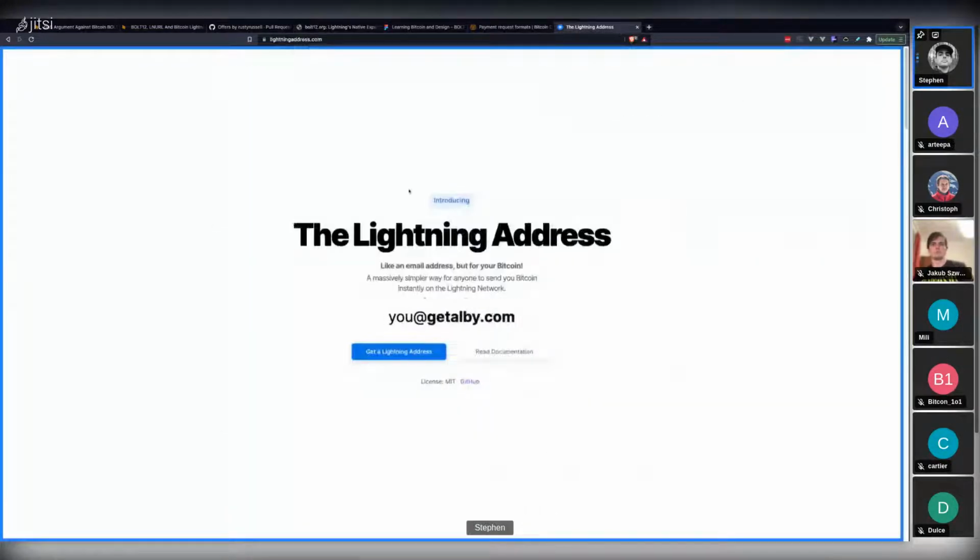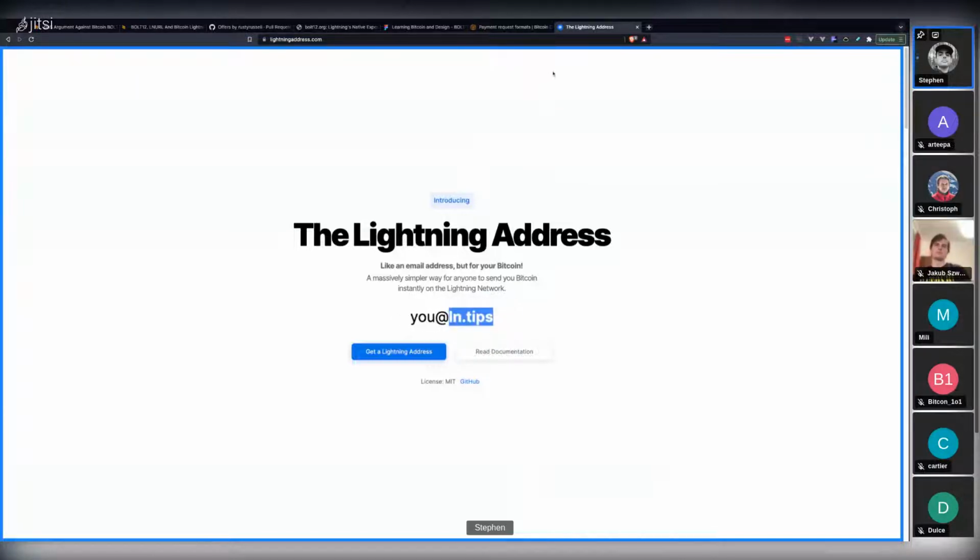Now, Lightning Address uses something called LNURL. If you wanted to replicate something like Lightning Address on Bolt 12, I want to say I saw a tweet or a paper called the Bolt 12 address. I wasn't clear if it was a joke or serious or a mix of the two. But the point was that if you wanted something similar, where you have username at domain.com, you could also achieve that on Bolt 12.